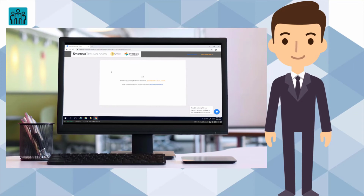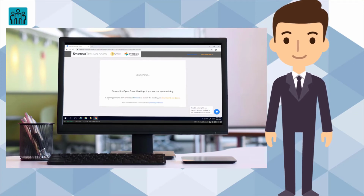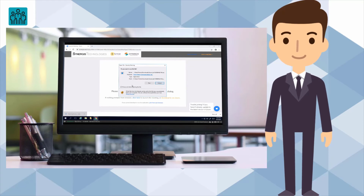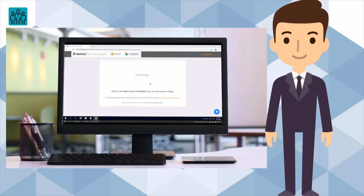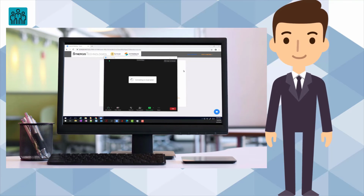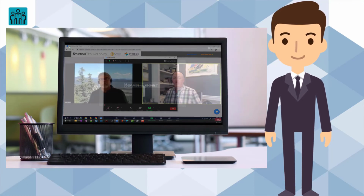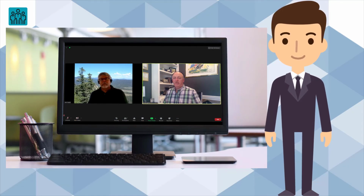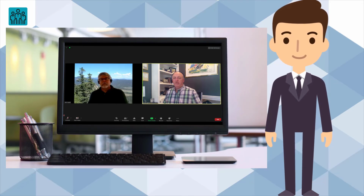Now let's look at the virtual classroom. This icon will open a tab in your browser. It will prompt you to open the Zoom application. If it's not installed, you'll be prompted on the webpage to download a small app. Once that is downloaded, click the download to install the application. Once the virtual classroom has launched, you will automatically be in the room. You may have to wait momentarily for the instructor to start the class. There are various tools on the bottom of the classroom display that will allow you to interact with the entire class. At the end of the day, the instructor will close the classroom and your window will then automatically close.